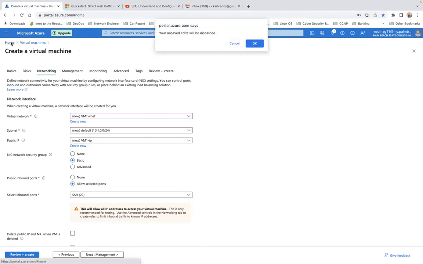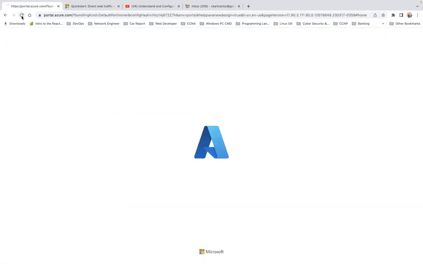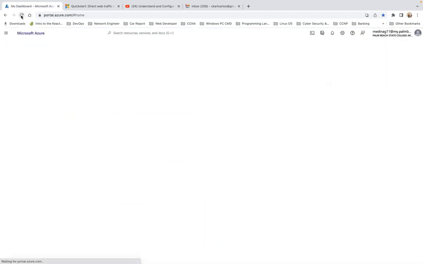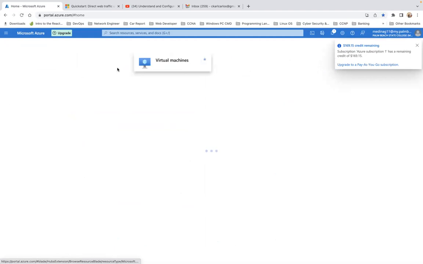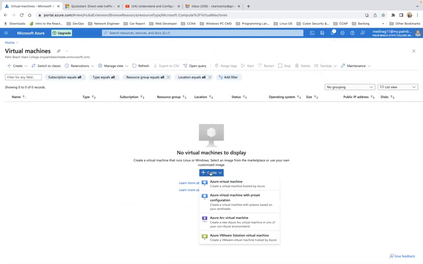Maybe the application gateway is not fully ready. Let's just refresh. And let's go back here. Let's go and create.